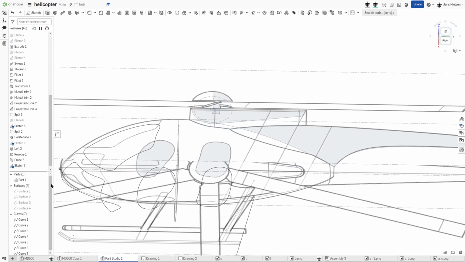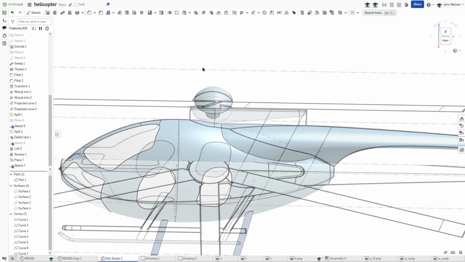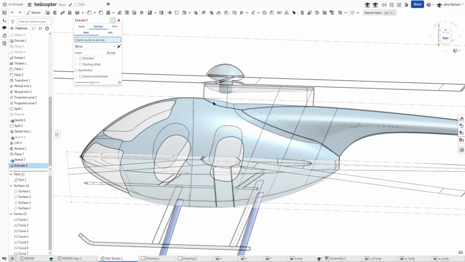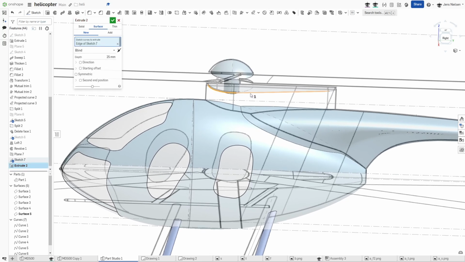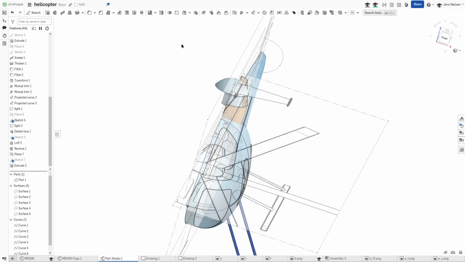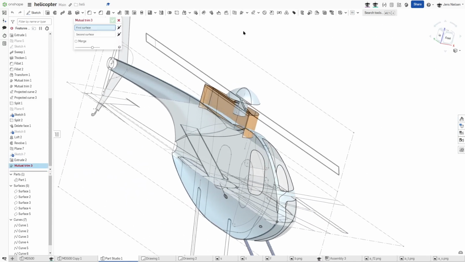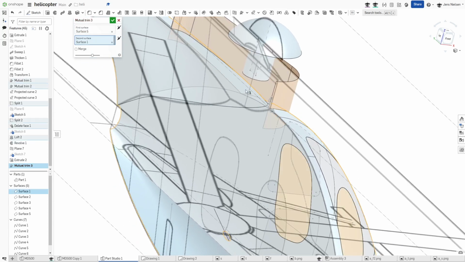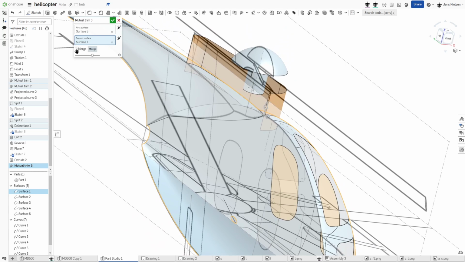And now turn everything back on. So I will extrude these three with a blind dimension, something like that. And then just go into my mutual trim. Merge things.